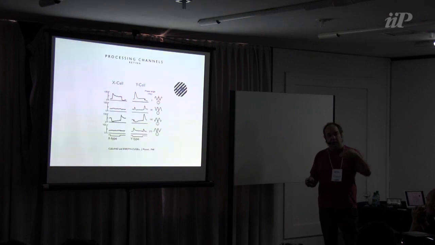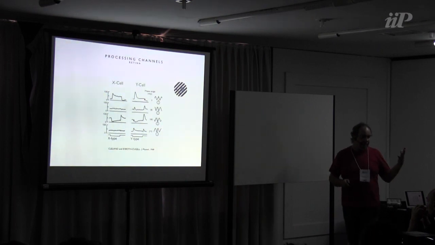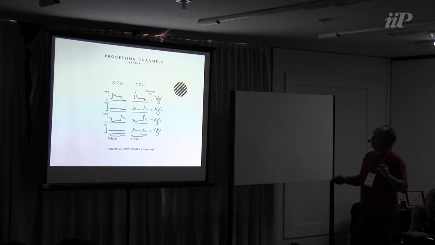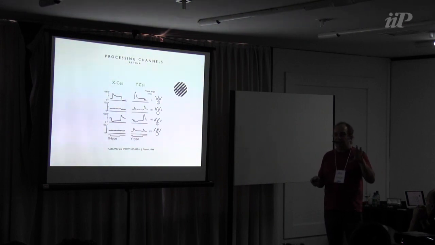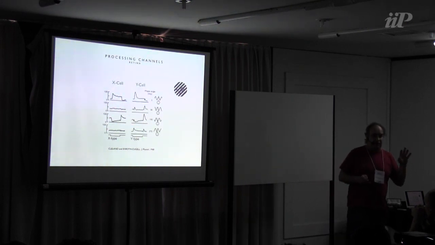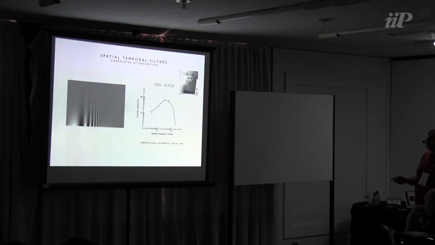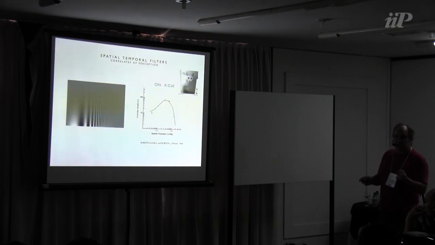So if you have very high spatial frequency, we use, and you see this many times in my talk, these moving grids or gratings. And it was shown in the 60s that the X cells are very sensitive to fine gratings, and the Y cells to coarse gratings. And these differences were very important for the development of the concept of parallel processing.